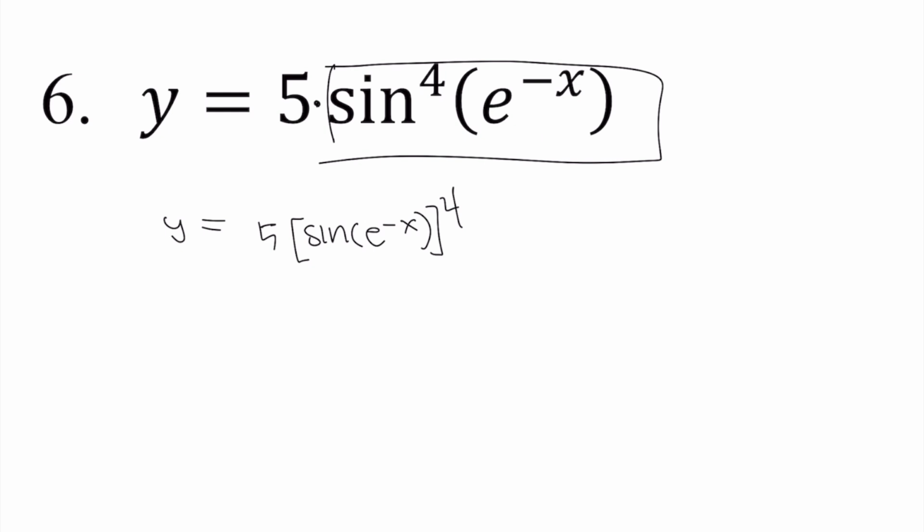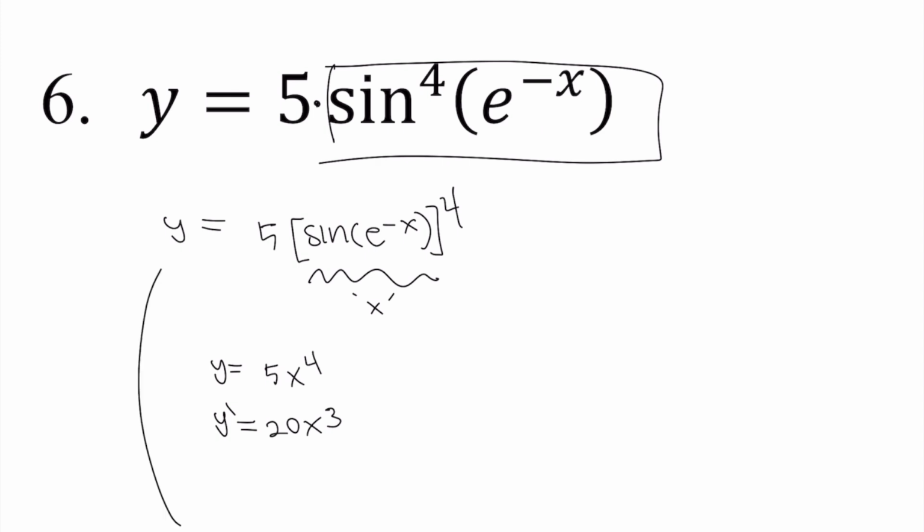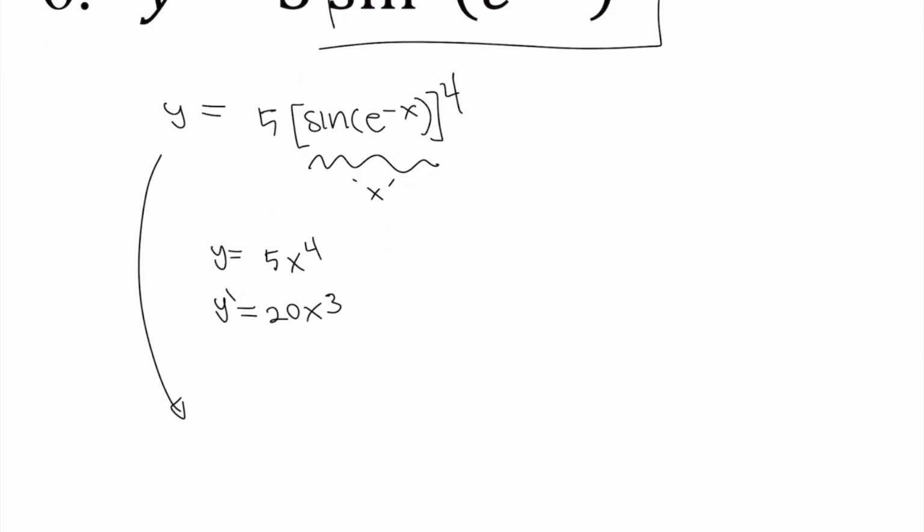And then just to start, let's see. We're going to consider this as our typical x. So y equals 5x to the 4th power. The derivative of that is 20 because 4 comes out to multiply with the 5 in the front, and then x to the power of 4 minus 1 equals 3. So that's the form, I guess, of this derivative without chain rule.